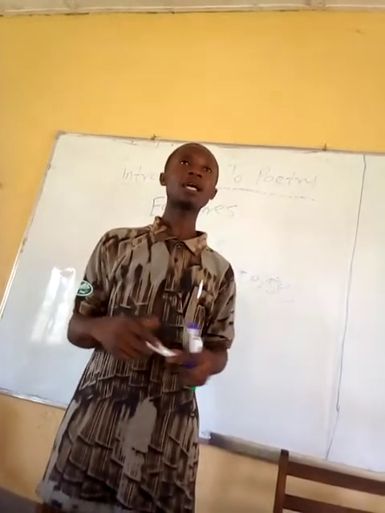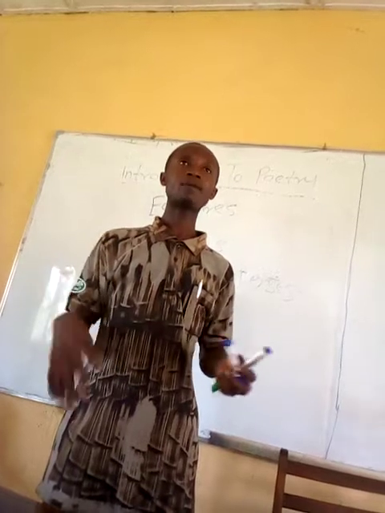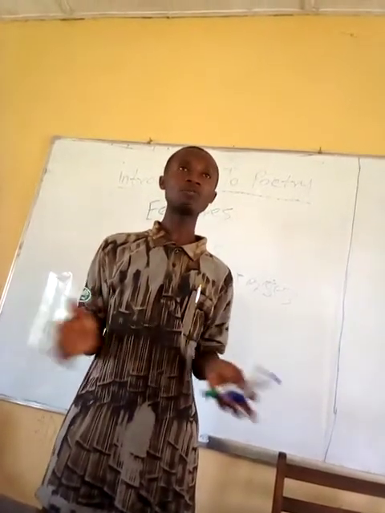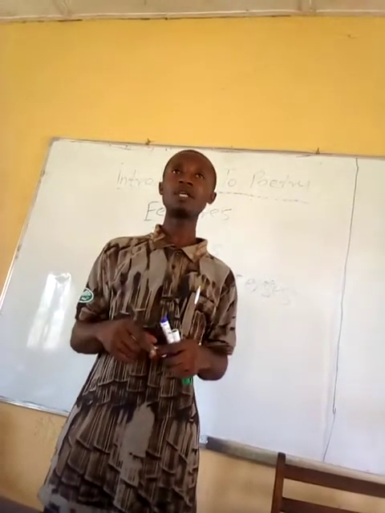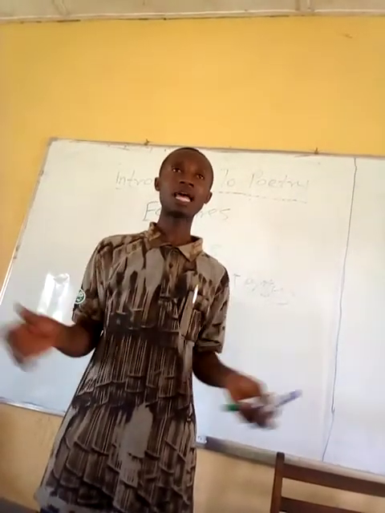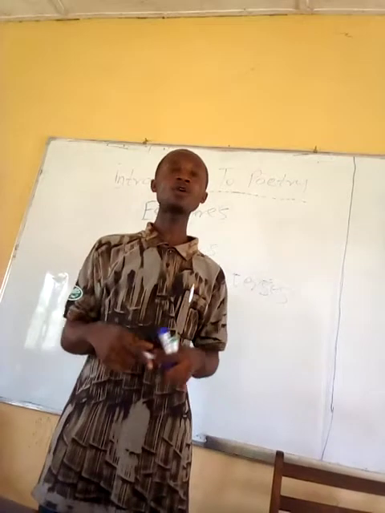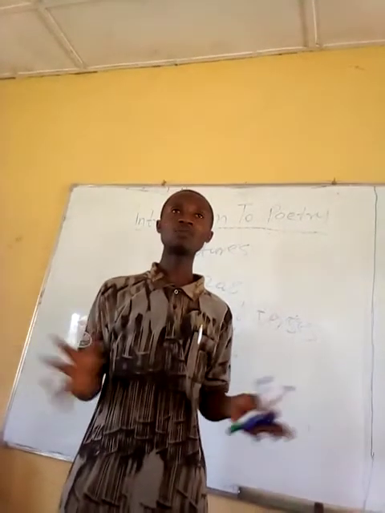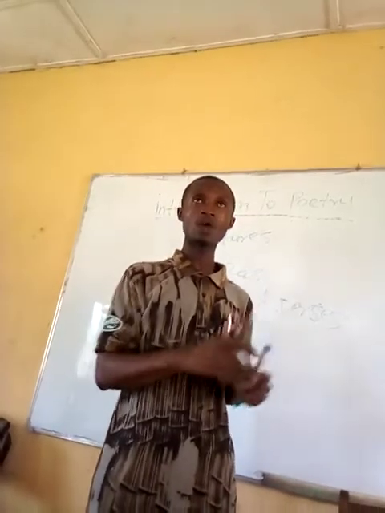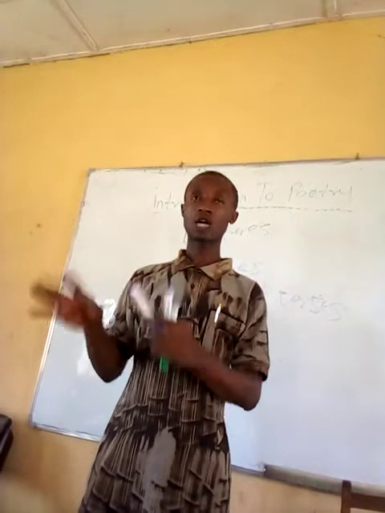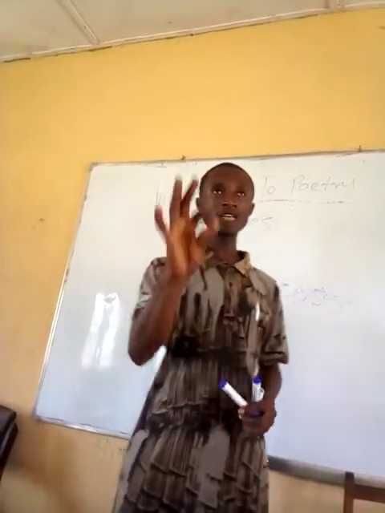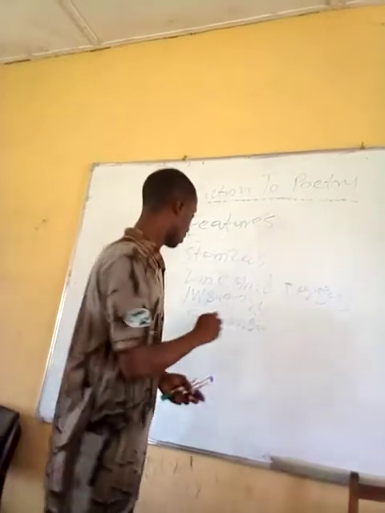For instance, the writer may say red. Red can mean danger, it can mean bloodshed. But denotative meaning is the dictionary meaning, the literal meaning, like color. Red can also mean a color. Black can mean darkness, which is connotative meaning, but when you say black, it can also just mean a color. So the language of poetry makes use of both connotative and denotative meaning.